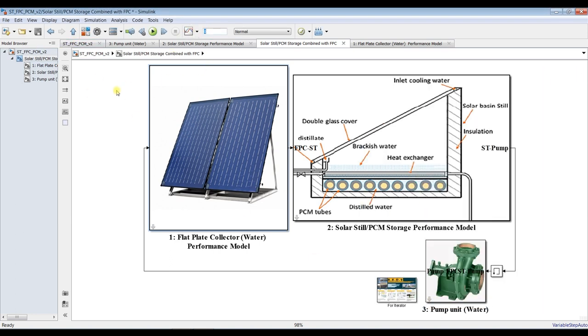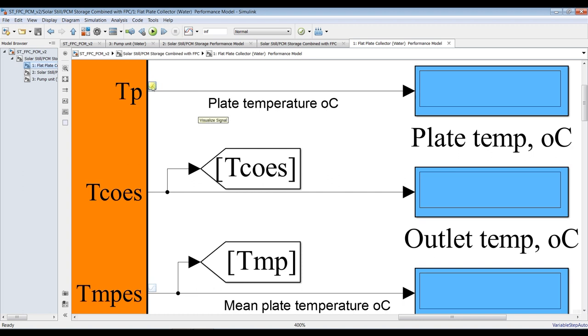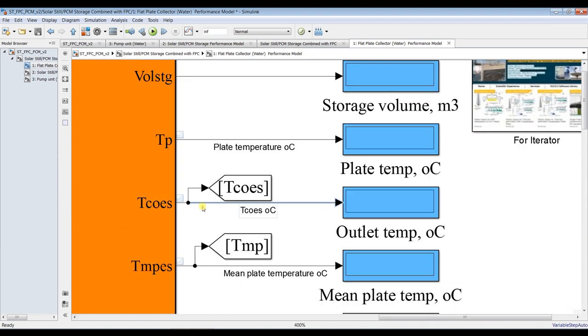Suppose I need to go to finite infinity or within a specific time limitation, 24 hours, whatever, and saving. So I will run my model, and be sure that your signals are transferred to the data inspector. For example, I need to discover the changes in the outlet flat plate collector temperature. So I have to name this stream. I will double click and type T collector outlet estimated. It's in degrees Celsius. And please don't put a semicolon or colon on the stream. Then click here and select stream to the data inspector, or you can click on the stream and go here to stream selected to data inspector. You realize this small square, so your signal will appear in your data inspector.